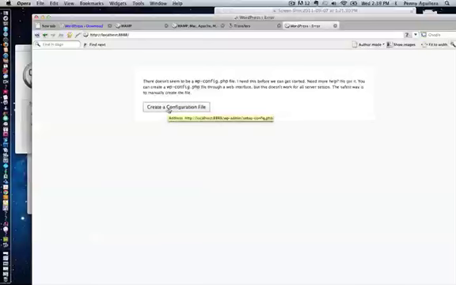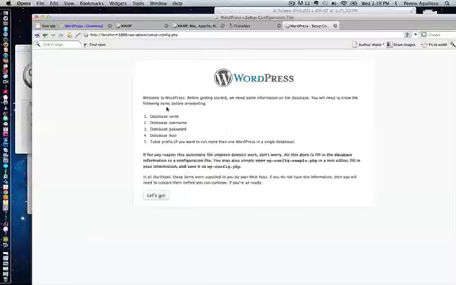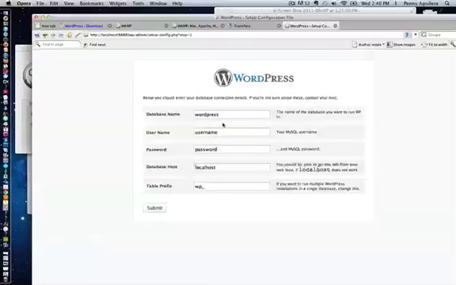So step 1, create a configuration file. Now, we only have to do this once, the very first time after we've set up this whole MAMP business. WordPress is giving you a preview of things that you're going to need: a name, a username, and a password. These are getting you hooked up to the database. So this isn't your blog name. This isn't your administrative name and password. This is just information on the database. So hopefully, when we hit let's go, you remember what you named your database.